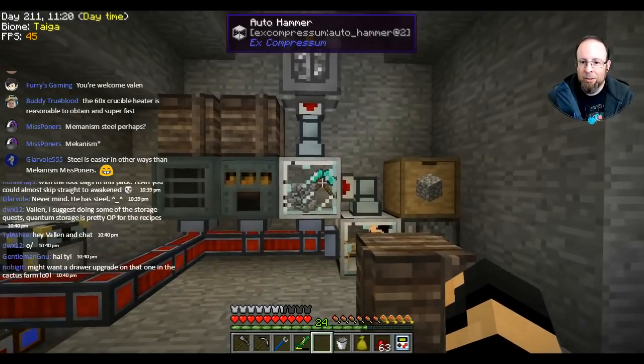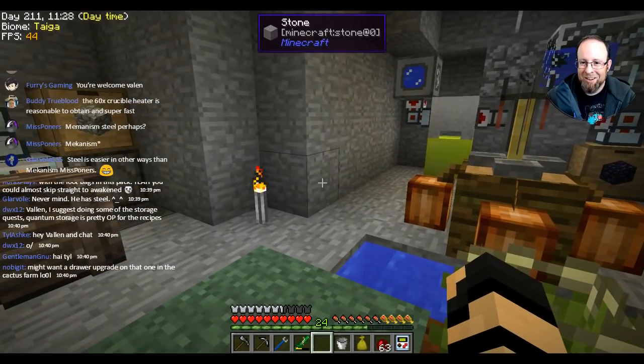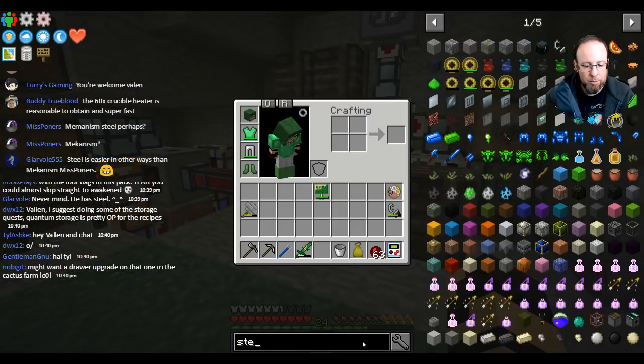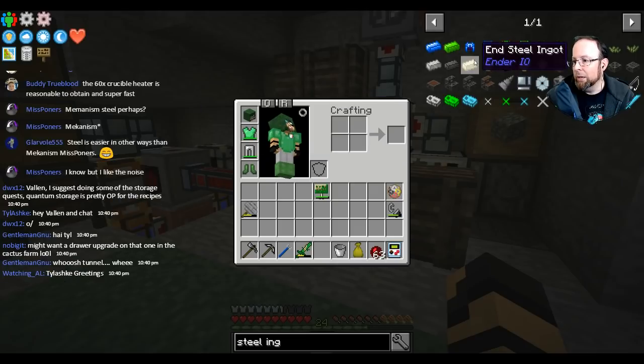Hello, watching Al. The loot bags in this pack. Yeah, you could almost skip straight to awakened. I do have steel? Where did I get steel? I don't remember. What kind of steel ingots do we have? It was electrical, dark. I made dark steel. End steel is where it's at, though. I made dark steel a while back.